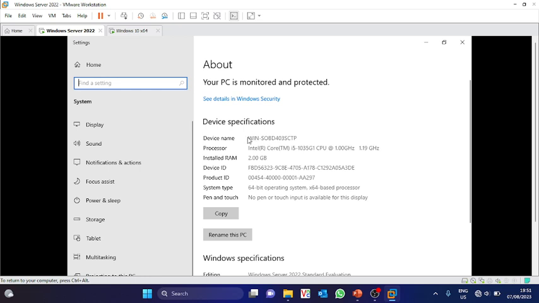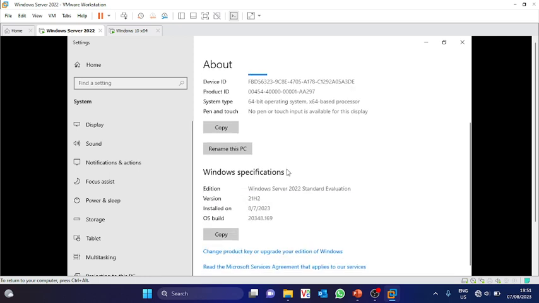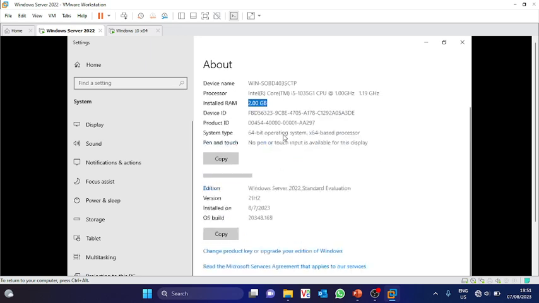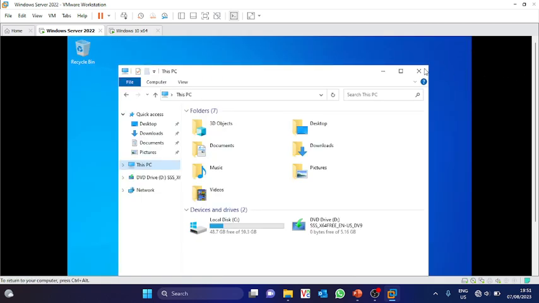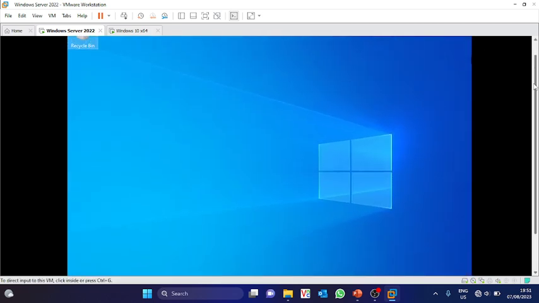See, this is my device name, this is the processor, this is the RAM which I have given at the time of installation. You can see there is no domain for now, so this one I will create my lab DC.